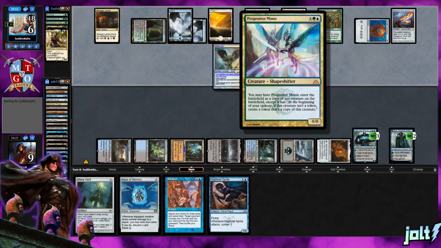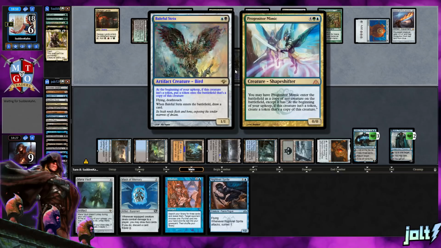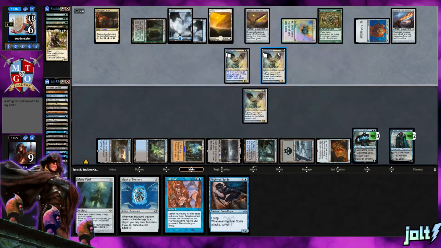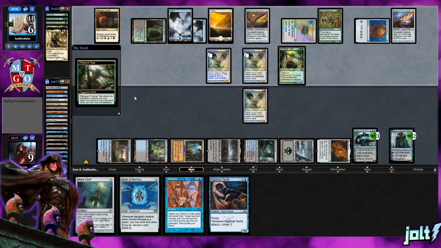So our opponent's actually going to end up with some... They go, oh, and that's really nice. They have Mimic and then Phyrexian Metamorph coming in as a copy of Baleful Strix. So that's some really nice value off of that. Ooh, we're also going to see Primetime coming down. Search your library for 2 lands. So we'll see what sort of lands they search up for Primetime.